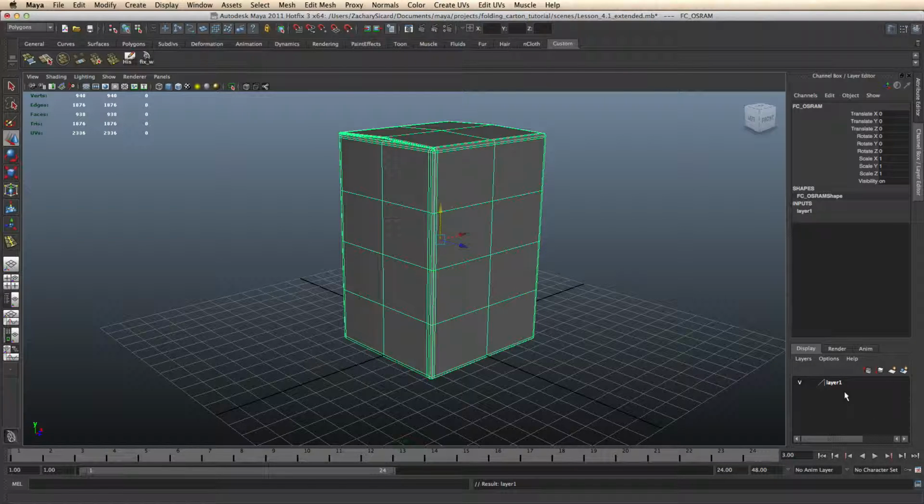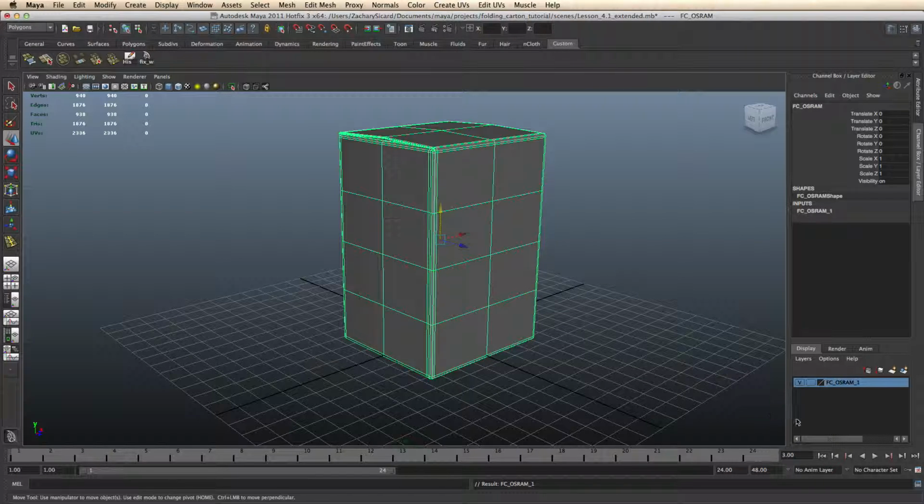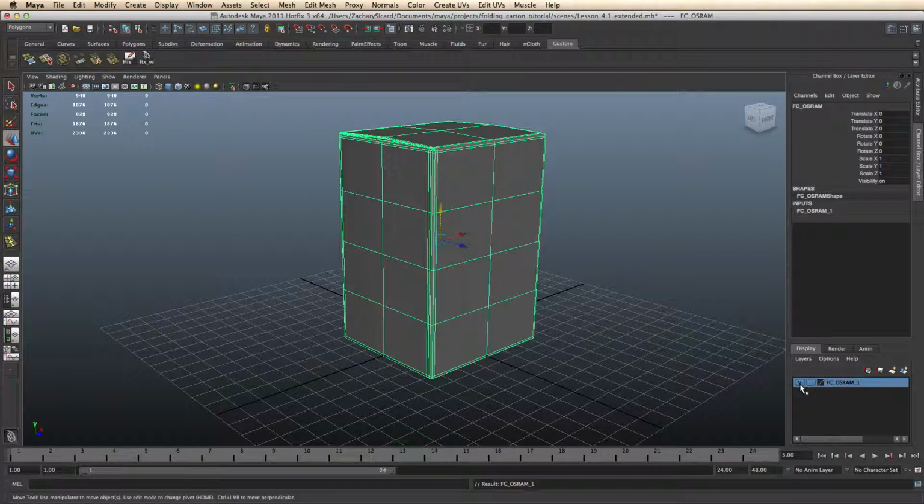Let's put this on its own layer and name it FC underscore Osram. And you can turn the visibility on and off once you have it in a layer.